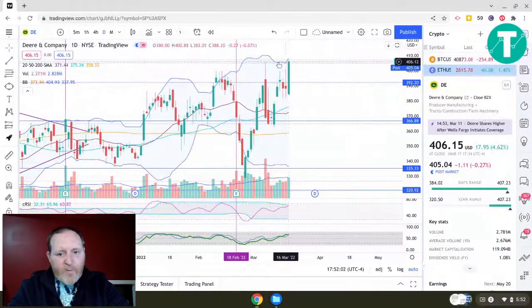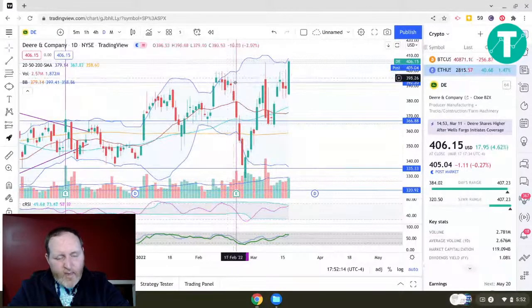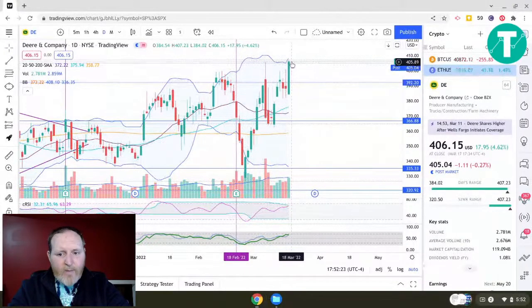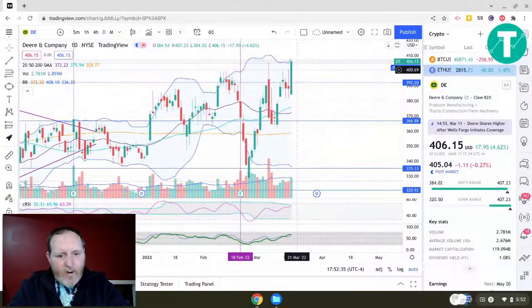But a lot of times when we reach the top like this, especially when there's been a peak several times, like right here at the beginning of February, where Deere peaked, although that was going right into earnings, and that was right before the big pullback in the market, I think Deere might be a bit stretched right now. And maybe it wants to come back down here to this 395 area, $400 area, maybe in there somewhere.